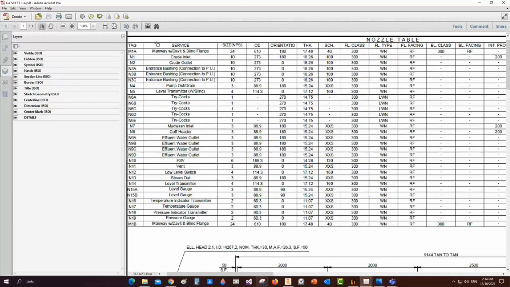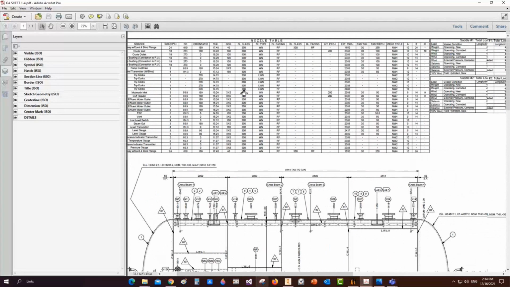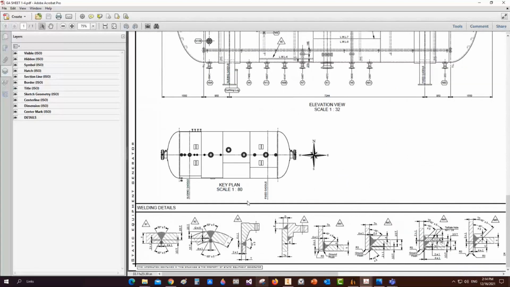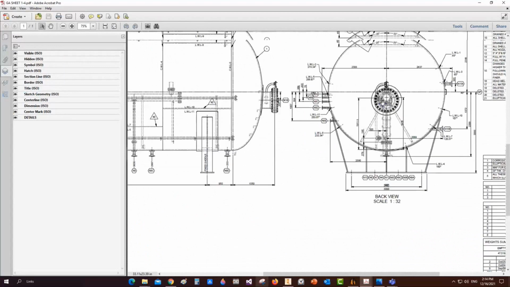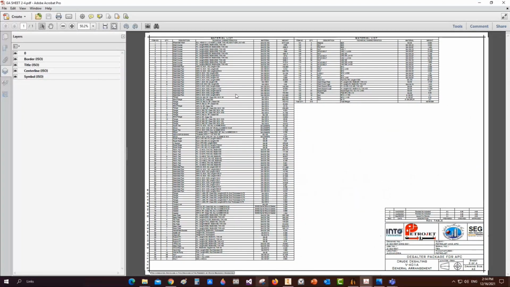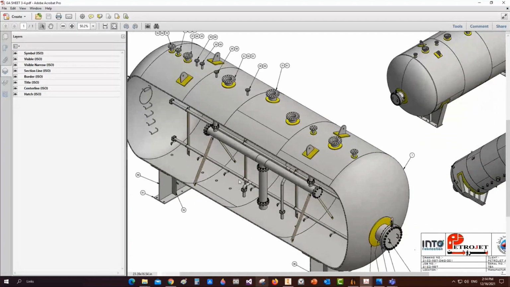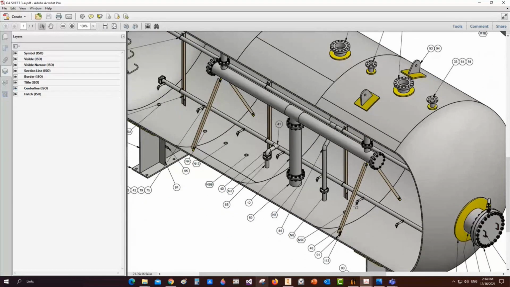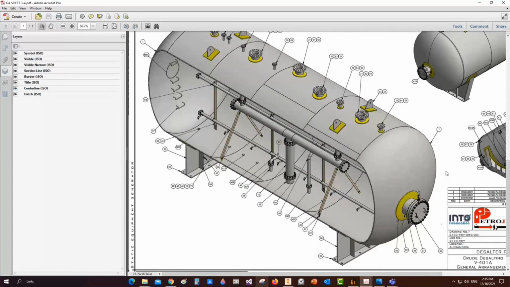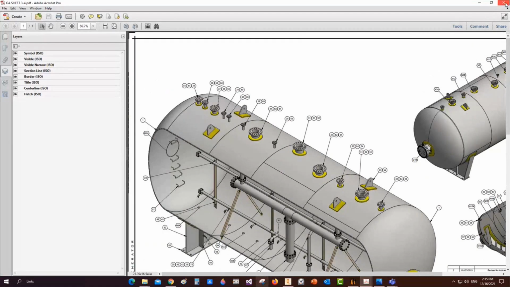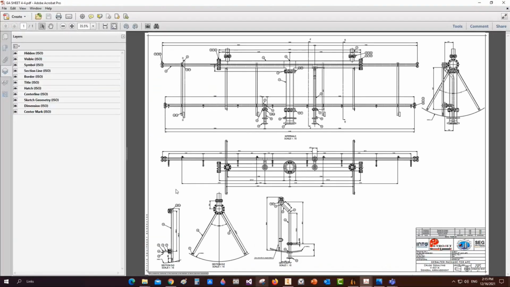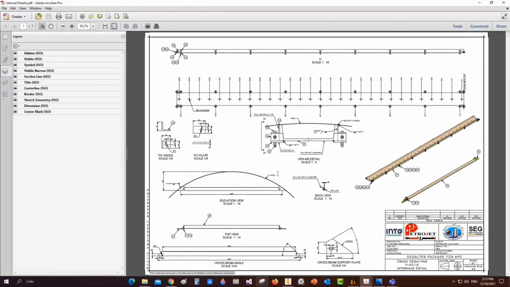Any modification on nozzles or bill of material will be reflected automatically to the GA. It includes the welding details, the nozzle orientation. Here, the bill of material is generated automatically, and other details for the internals. All of those internals were created by SEG for this desalter unit, and you can generate professional drawings like this, including a 3D model, to show your customers that you are making professional work, and it will not take much time from you.